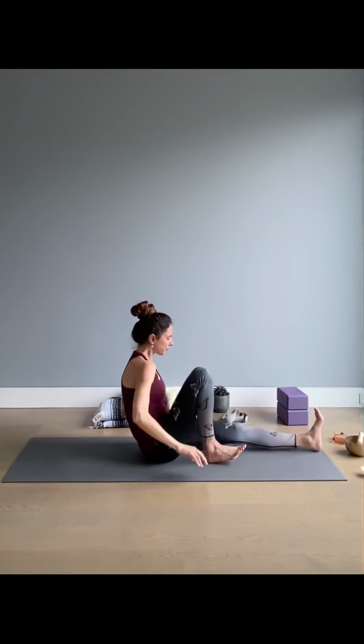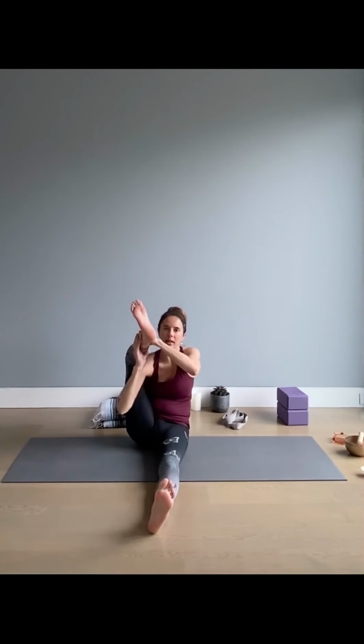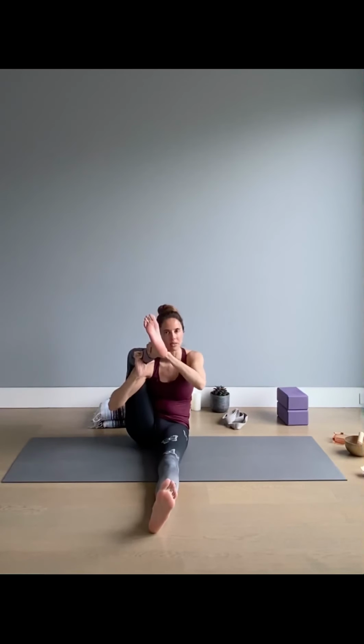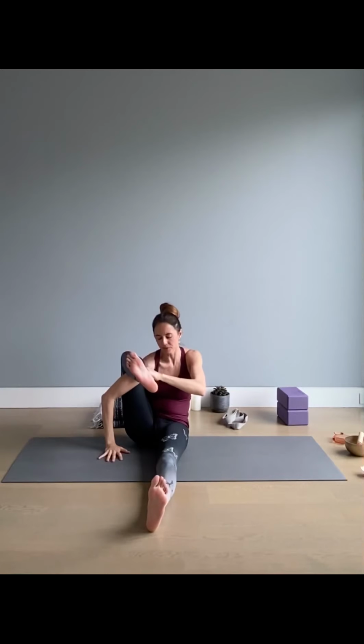legs forward. So from here, I'm going to turn to face you, you can face the front of the mat. Bend the right knee, and then take your right arm on the inside of your leg, and lift the right shin as high up into the outer shoulder as you can. And then squeeze the leg in, creating a little bit of traction.